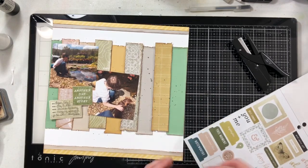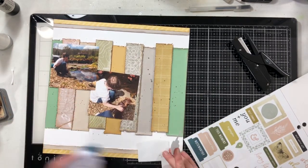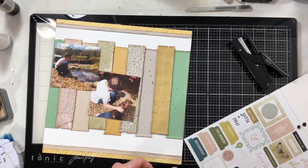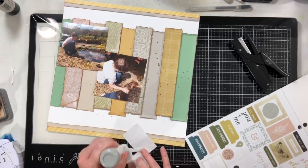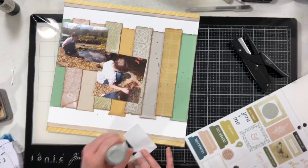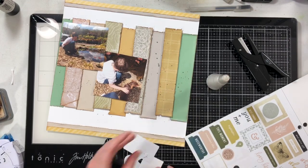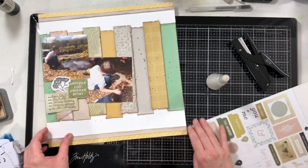I put some of that on the back of that one just because I want to layer and tuck things in, and I didn't want to tear that pattern paper by picking it up and putting it down, picking it up and putting it down. And until the clusters, so I put my clusters together, right? Glued them or stapled them or stickered them together. Like you can see here, decided where I wanted them.